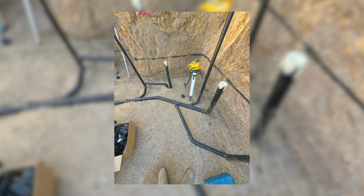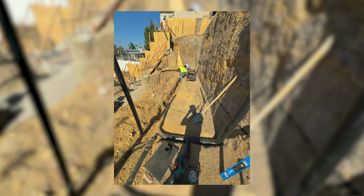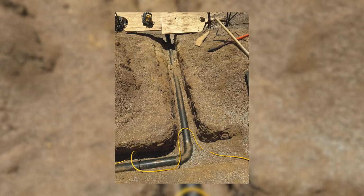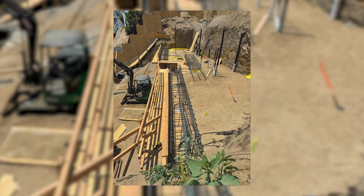So that was putting in the in-ground plumbing. That was everything that we needed for the kitchen and the bedrooms. Everything on that floor. All sinks, all drains, all of that. It all had to get planned out that early in the project to be able to get that ready back then so we could keep up with our schedule.